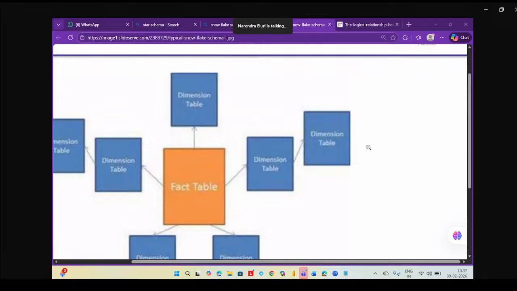Students, make it fast. We need to cover the visualization also today. What is the role of the dimension table sitting between the fact table and the dimension table? It is acting like a dimension table for the fact table, and acting like a fact table for another dimension table. So the dimension table is working as both. Yes or no? It works like a fact table sometimes, and sometimes like a dimension table.